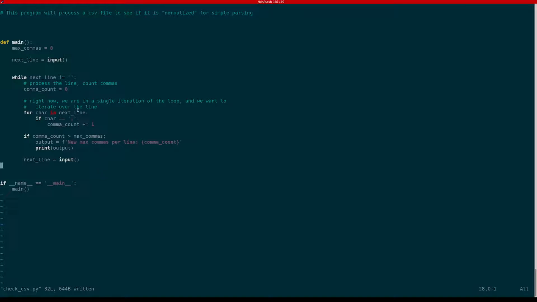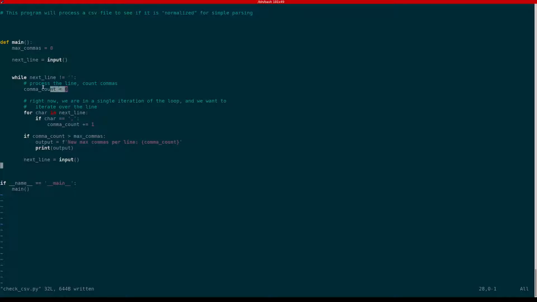All right, so should this have everything we need? One thing we might be concerned about is that the comma count is just going to keep going up and up. But you don't have to worry about that, because each time you go through the loop, this gets set to 0. We process one line, we set the comma count equal to 0, we increase it several times, we print if it's a new max, we grab the next line, and then we come all the way back up here and set the comma count equal to 0.